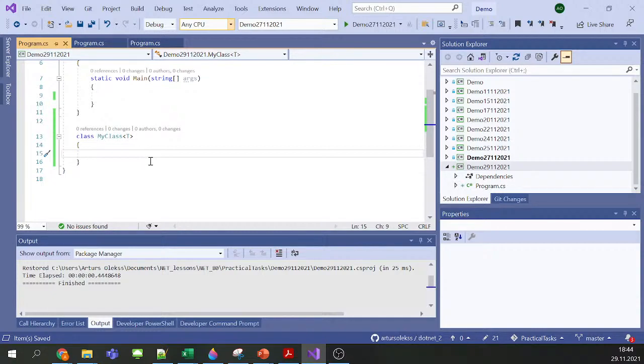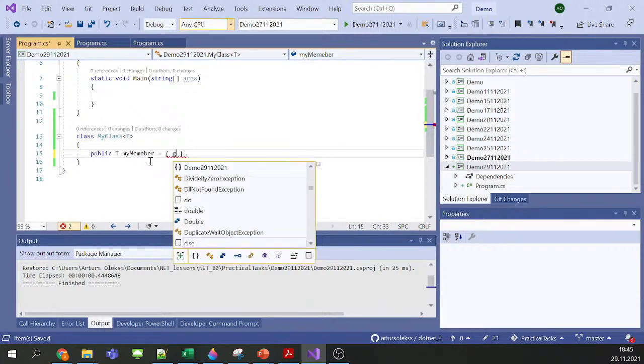For example, as an option, I can declare a simple member of the class. That would be public T, let's say MyMember, and then I generate getter and setter for it.